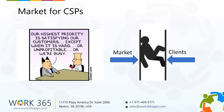There's very strong vendor dominance. In our case, we're all in the same boat and we all follow one piper, that is Microsoft. And the barrier to entry is kind of low, and Microsoft and distributors and the vendors are aggressively growing the channel and adding more partners every day. And on the customer side, we're expected to do more for less.